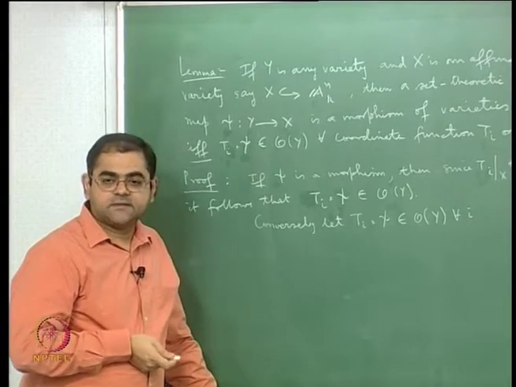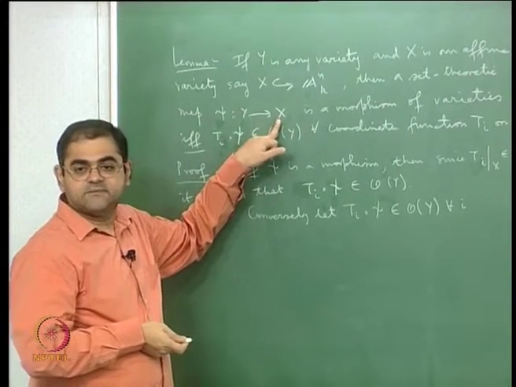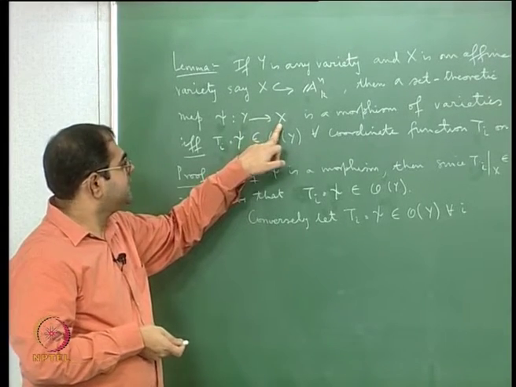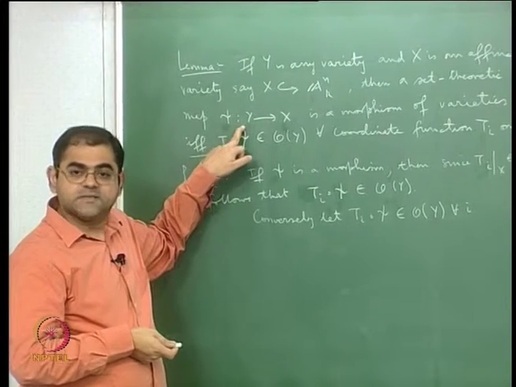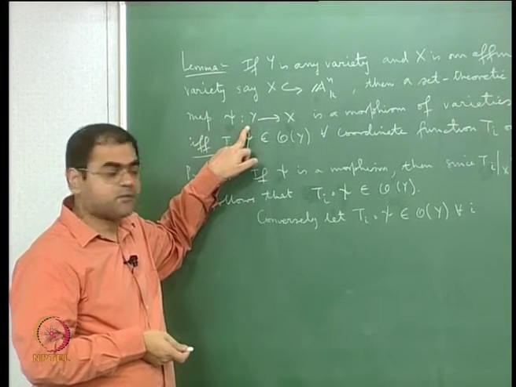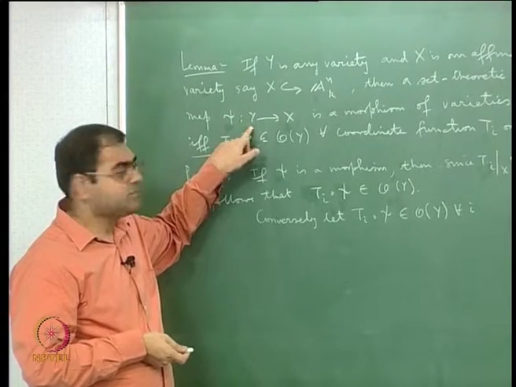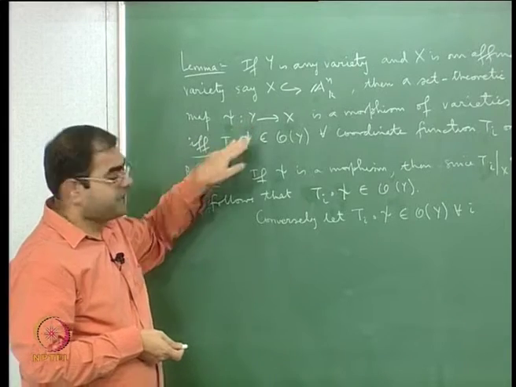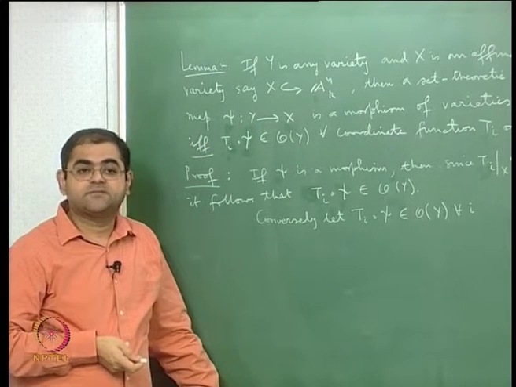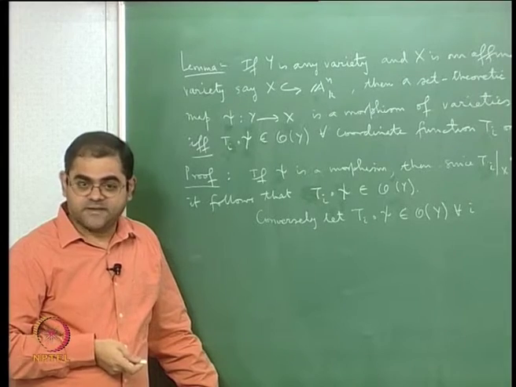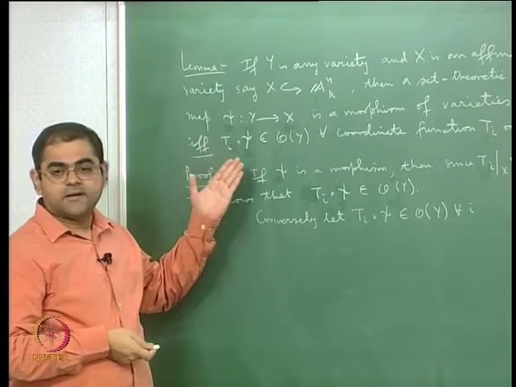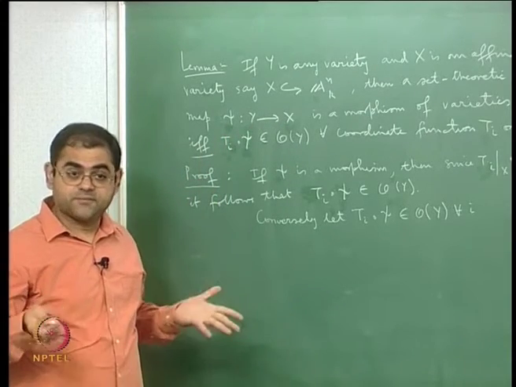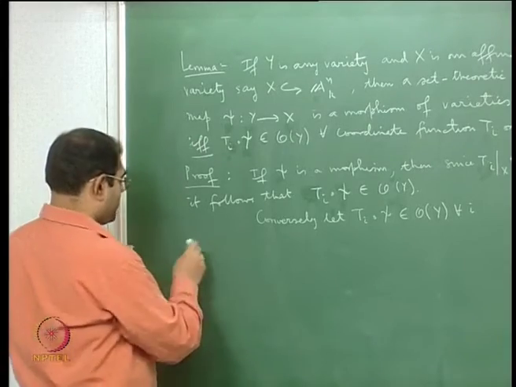But what's a closed set? A closed set on X is just given by common 0 locus of a bunch of polynomials. And what is the inverse image of such a set under psi? It is the common 0 locus of the bunch of regular functions on Y that I got from these polynomials by composing with psi, and the set of common zeros of a bunch of regular functions is a closed subset of a variety. Therefore psi pulls back closed sets to closed sets, so psi is continuous. It's very simple. So let me write that down.